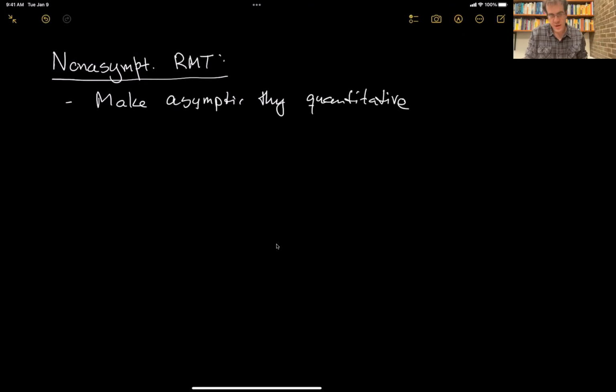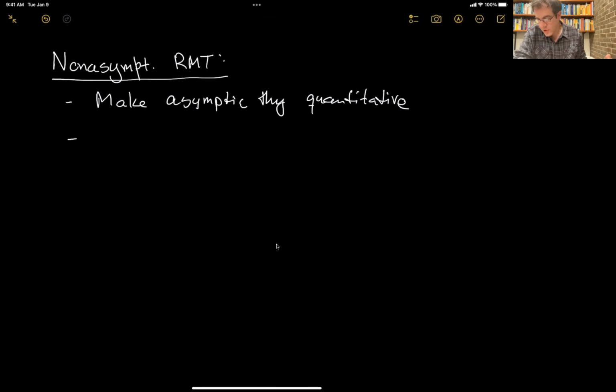And in particular, these kinds of questions are very useful, because if you are not studying random matrix theory for its own sake, but you're using this as input to something else, for example, you're studying the behavior of some numerical linear algebra algorithm or something like that, then you really need to have some explicit control about a finite matrix in order to be able to use that as input for the remainder of the analysis. So one would like to have some kind of quantitative, explicit, effective bounds that explain in terms of what is known about the distributions of the entries, what we can say about the eigenvalues. So this is one kind of direction in non-asymptotic random matrix theory.